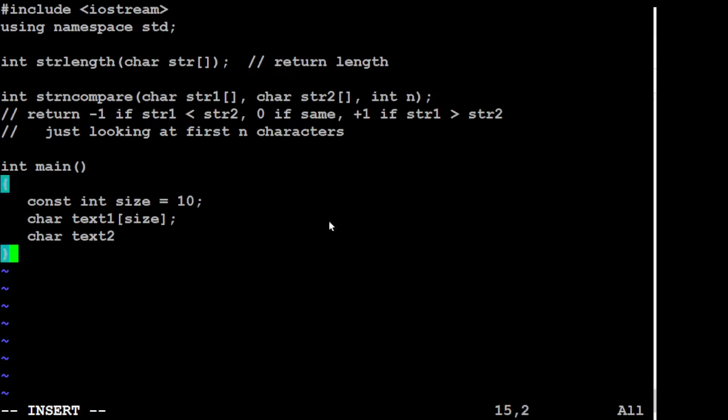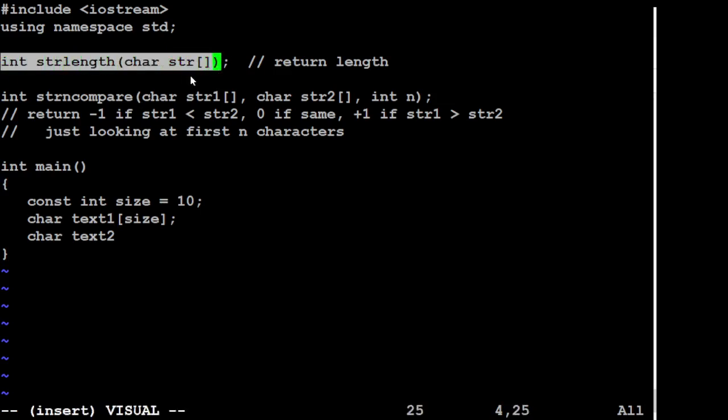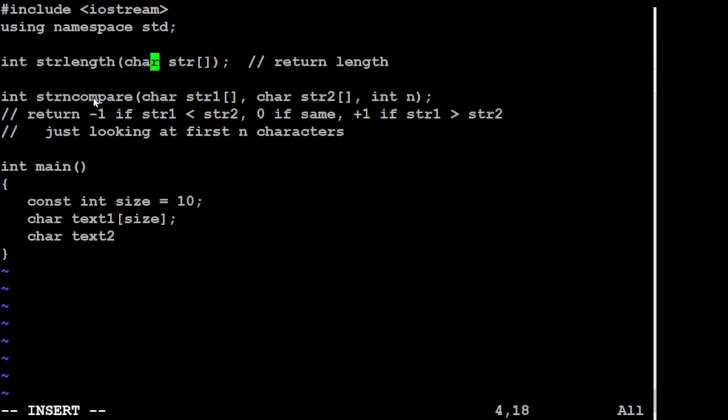So as I babble away, again, what we're going to do is write one function to go through and compute the length of a string, null terminated, and one function to return a +1, -1, or 0, depending on whether we'll take 2 strings as parameters and see if string 1 should be before string 2, or it should be after string 2, or if they're the same, but only looking at the first n characters. So we'll do our own version of string compare and our own version of string length, just to show that this isn't actually too bad to do.